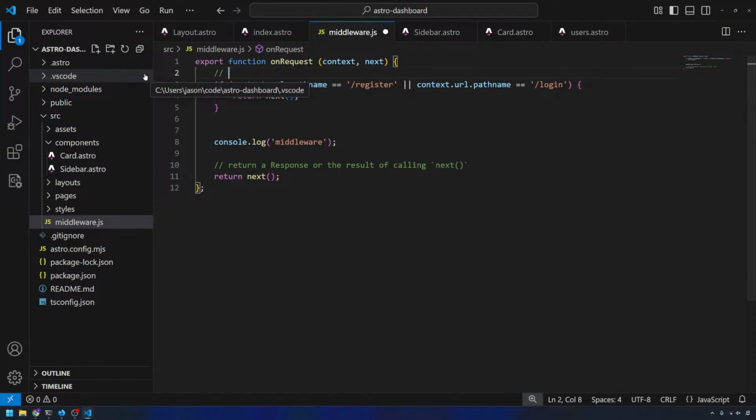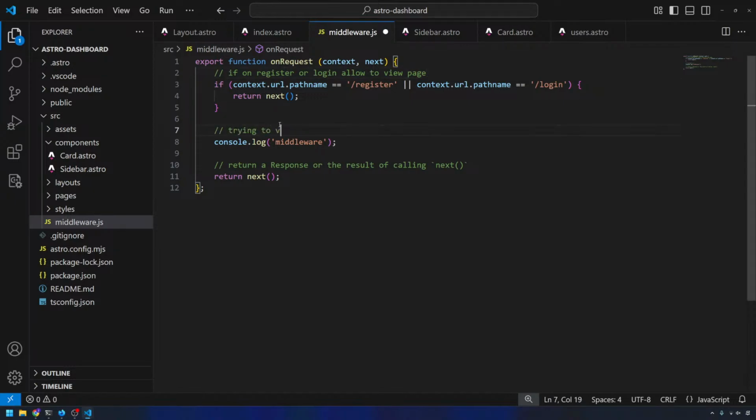So if on register or login, allow to view page. And then from this point onwards, they're trying to view a page that needs authentication.